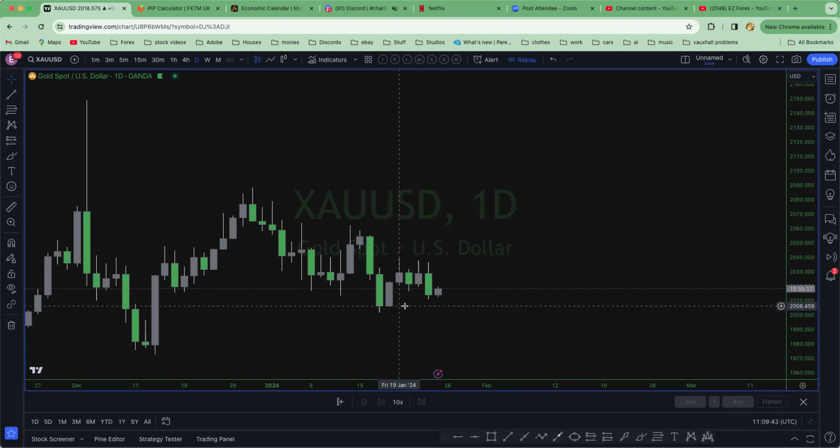You should only be looking at fair value gaps for sells in the premium and then buys in the discount. Premium is above 50% on the fib you've drawn out. So sells are from above, obviously always sell high. And then buyers are always from below the 50 on the Fibonacci, regardless of time frame. And then boom, you want to buy from there, basically.